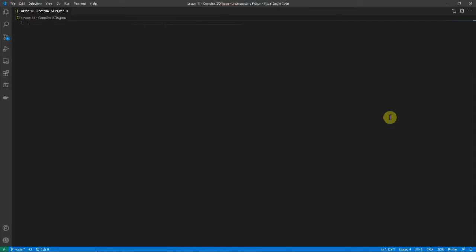So if we want to write JSON, it's again very similar to writing a dictionary, but you can make it go very deep. If we start, and we're, for example, planning a video, we might say we've got the presentation, and that's made up of different parts. So we've got slides, and we've got title, which is lesson 14.